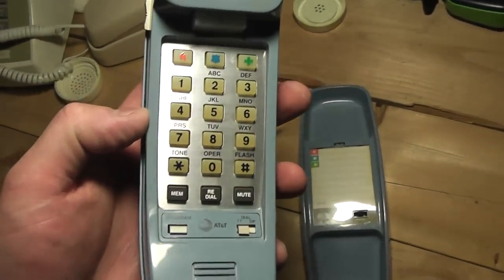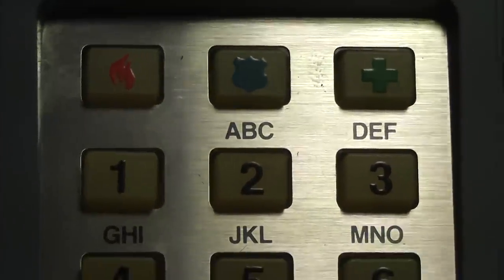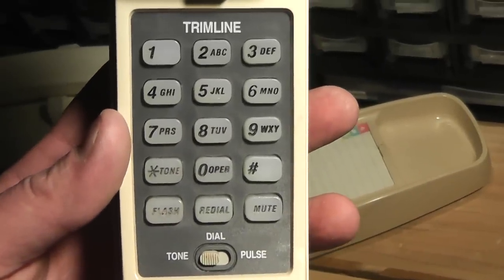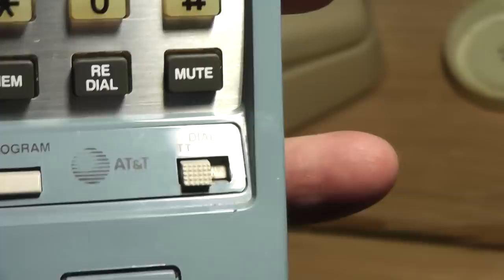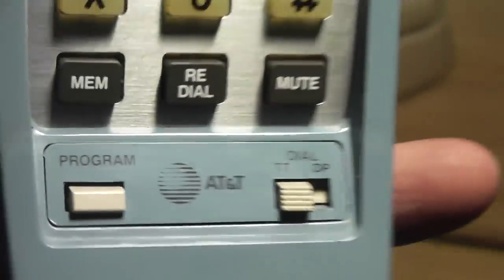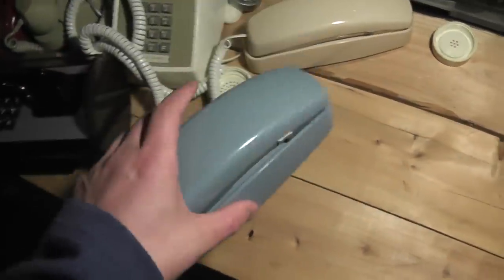Here is a full-feature Trimline. You say, what the hell is a full feature? Well, you've got hospital, police, and fire that can be programmed in here. You also have mute and redial, versus this other one which has redial and mute but doesn't have the presets. This one has a program button and memory, plus touch tone and dial pulse — that's what DP means. This is from the late 80s with the late 80s AT&T logo. These are very good phones, and you had a volume indicator on the side. This is also wall-mountable — you could use it on the desk too.